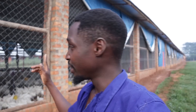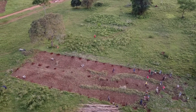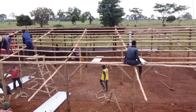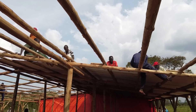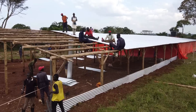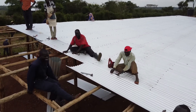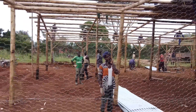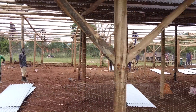We've upgraded from chicken houses completely set up using poles to a better house using bricks. You don't want to use all your money when starting out to build a house — it's the chickens that are going to bring you money. Spend as much as possible on the chickens and feed, and improve structures later. Brick is probably three or four times as expensive as eucalyptus poles, so invest where it's important.